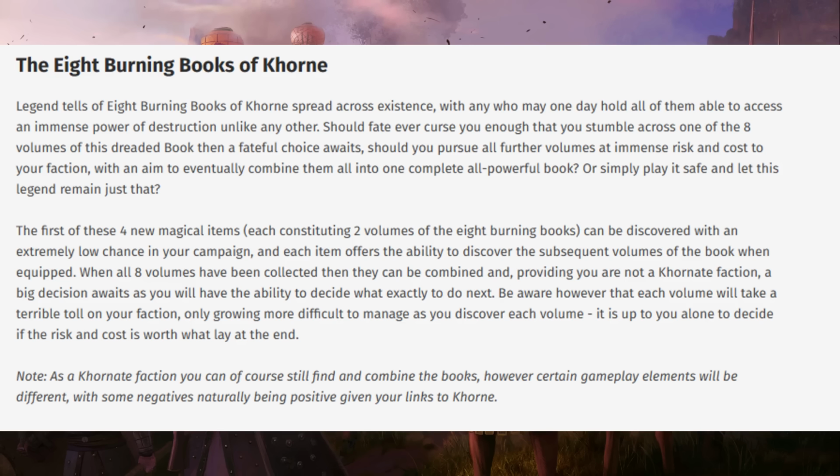a fateful choice awaits. Should you pursue all further volumes at immense risk and cost to your faction, with an aim to eventually combine them all in one complete all-powerful book, or simply play it safe and let this legend remain just that? Interesting, okay. So the first of these 4 new magical items, each consisting of 2 volumes of the 8 Burning Books, can be discovered with an extremely low chance of your campaign, and each item offers the ability to discover the subsequent volumes of the book when equipped.